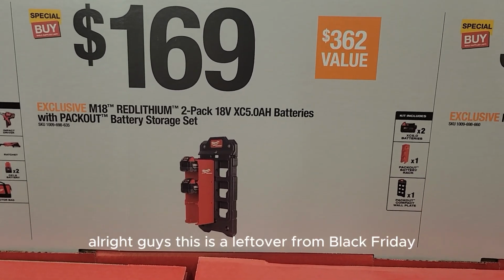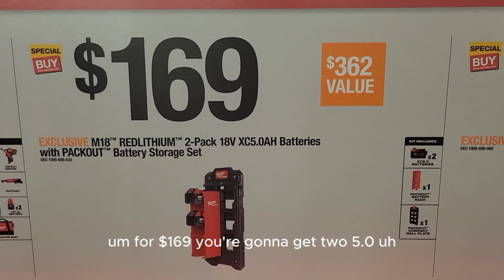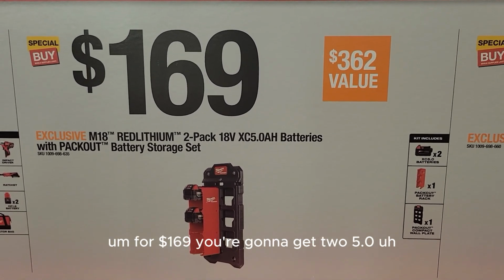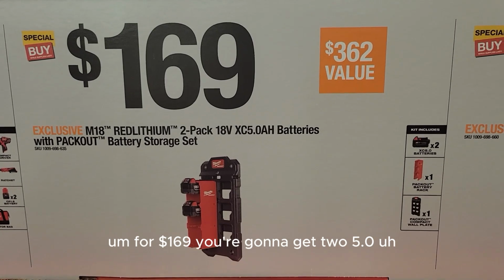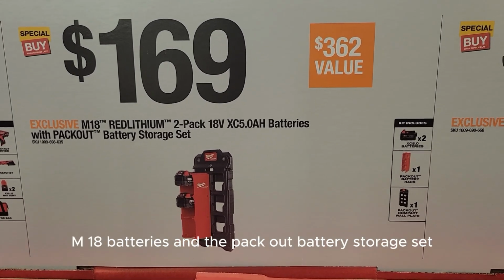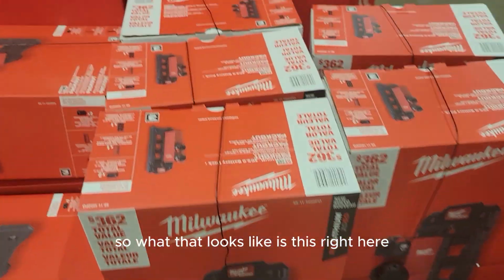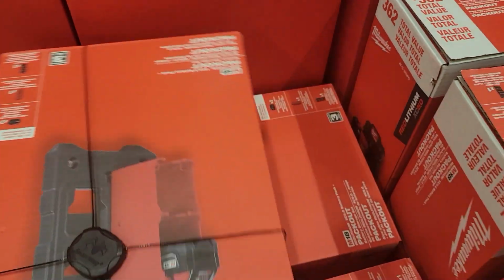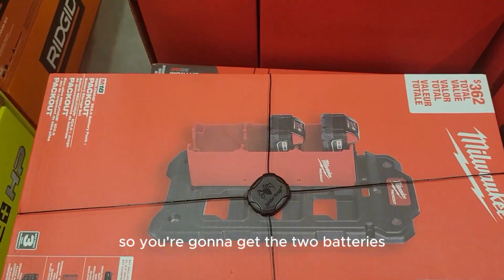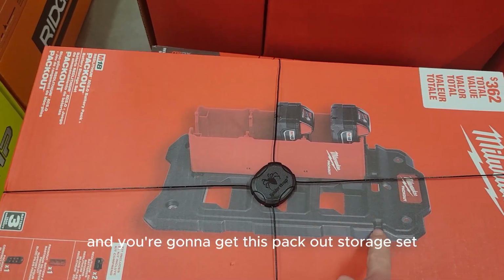All right, guys, this is a leftover from Black Friday. For $169, you're going to get two 5.0 M18 batteries and the Packout battery storage set. So what that looks like is this right here. So you're going to get the two batteries and you're going to get this Packout storage set.